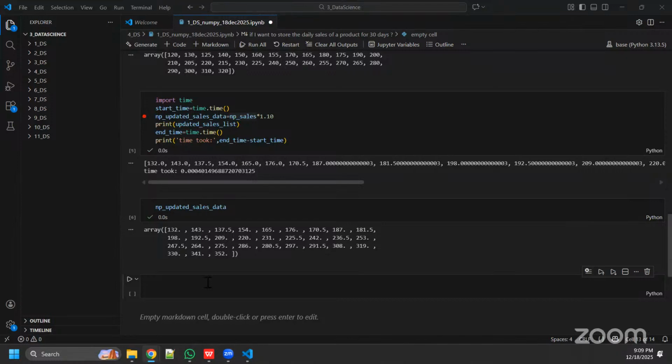One of the differences which we witnessed is that we can apply mathematical operations directly on the full NumPy array. The second thing is that the operations with NumPy, I mean multiplication and mathematical operations, will be faster. Why is it faster? The for loop is one reason, and the second reason, which is very important, is that NumPy arrays are stored in continuous memory.